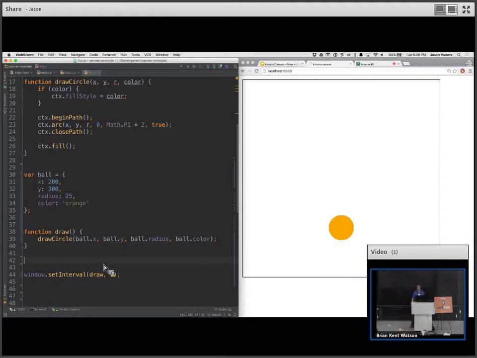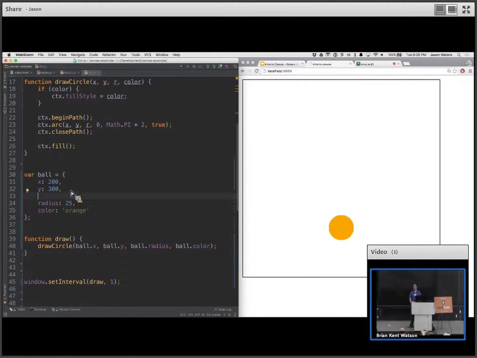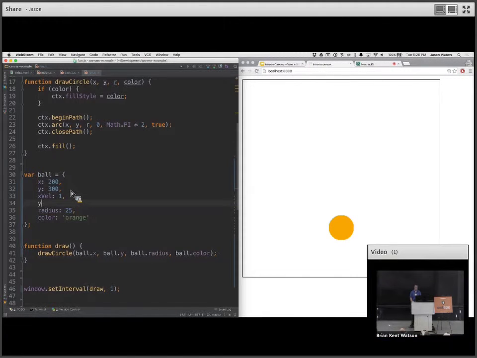Okay, great. We can see a lot of progress here, can't we? So it's drawing. One common thing that you do if you're building a game, for example, or any type of animation, is you start dealing with velocities and accelerations. So I'm going to have this ball store its own velocity. So I'm going to say x velocity is 1, y velocity is also 1. So in a positive direction, technically it should move there.